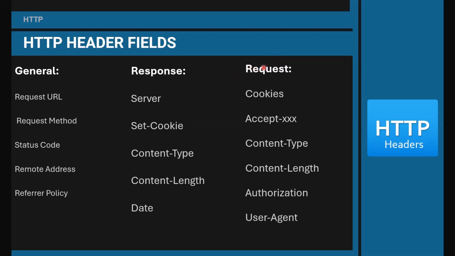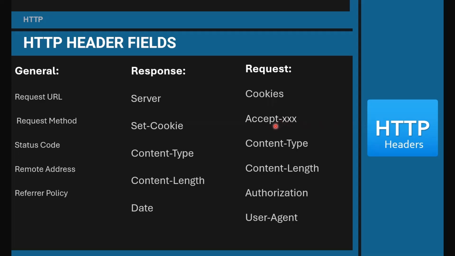We also have the request header. A request header is actually the header when you are making a request. Response header is the header when you are getting a response, while the request header is the header when you are making a request to the server. When the server is giving you back the data you requested, you are going to get the response header. Under the request header, you are going to get cookies, especially if you want to send cookies.